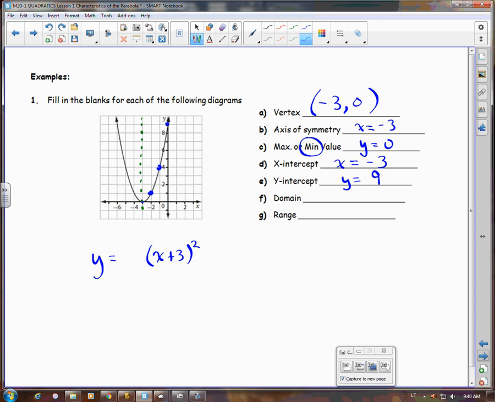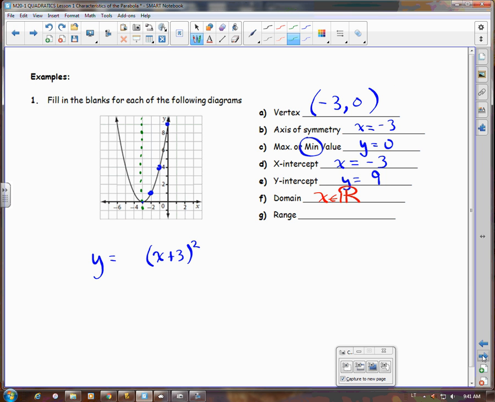Now, the easiest question ever in this whole unit, the domain of a quadratic function, any real number, okay? Because this parabola has that lowest or highest point, but then it goes off and up to the left forever, off and up to the right forever, or down, but it's always going to the left forever. It's always going to the right forever. Because you can take absolutely any number, add or subtract a number, and then square it, and then maybe make it negative or multiply it by something, and then add or subtract another number. So the domain is always any real number.